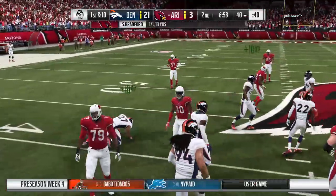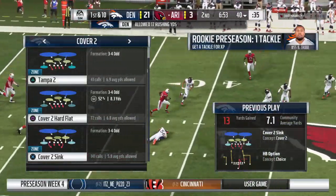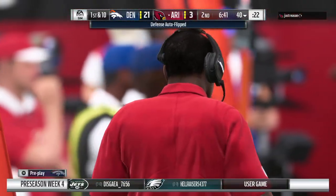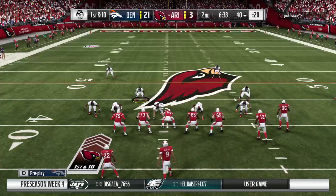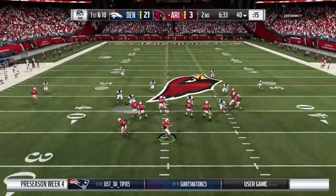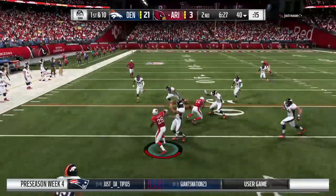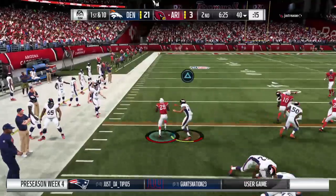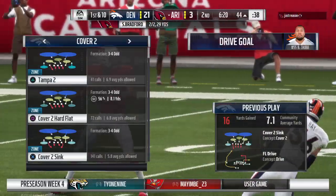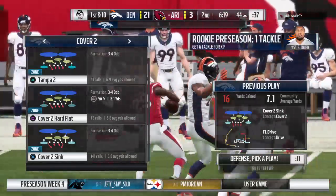Move the ball at least a few times on offense, get a couple of first downs, and hopefully flip the field. Yeah, just something to build off of. That's what they're looking for here. That one goes for 13 yards, and it moves the sticks. Bradford on first down. Throwing for his running back, and he's got him complete. And taking it across midfield and inside the 45. It's a pickup of 16 there, and it'll lead to a new set of downs.